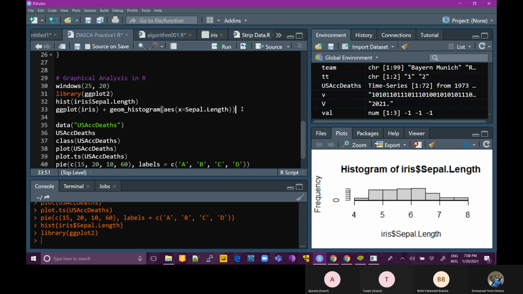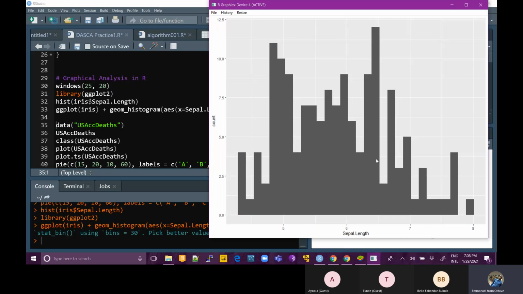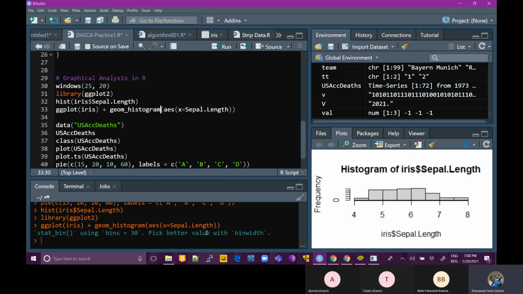Let's see this. Look at the way it did its own. It breaks it into smaller bins compared to what we had before. I said bins because you can pick a better value with binwidth.